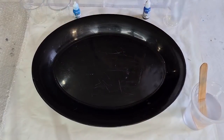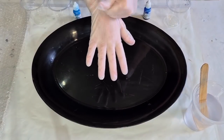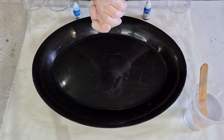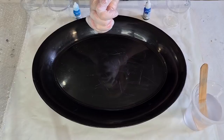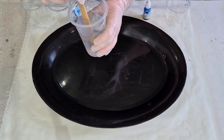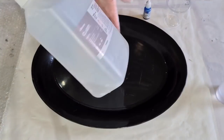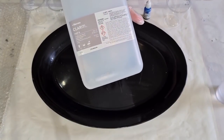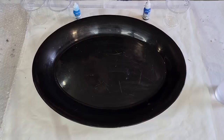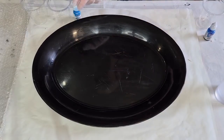G'day guys, welcome back to Pouring Your Heart Out! I'm going to do a little experiment today, something a little bit fun with my resin. I've made up about 300 grams of resin — it's the Barnes Clarity. It sets up really fast; it's hard in about 12 hours and you can de-mould coasters. Because I want to get this project done today, that's what I'm using.